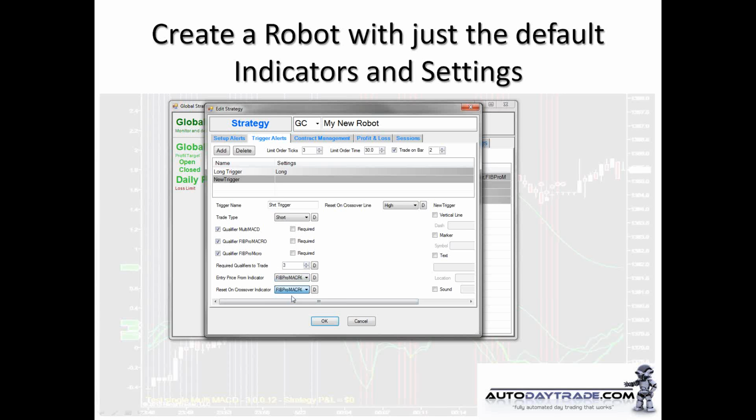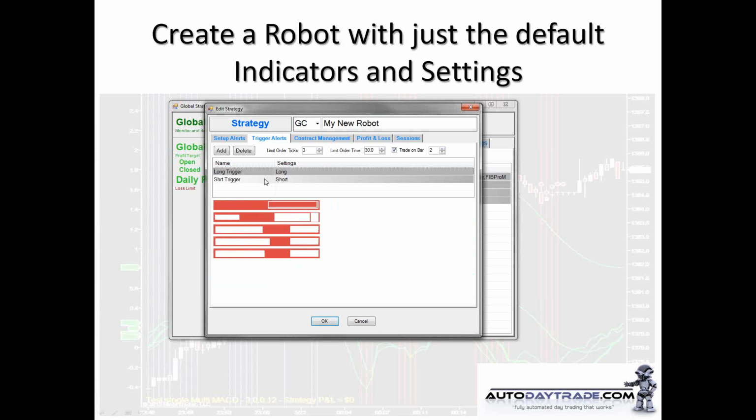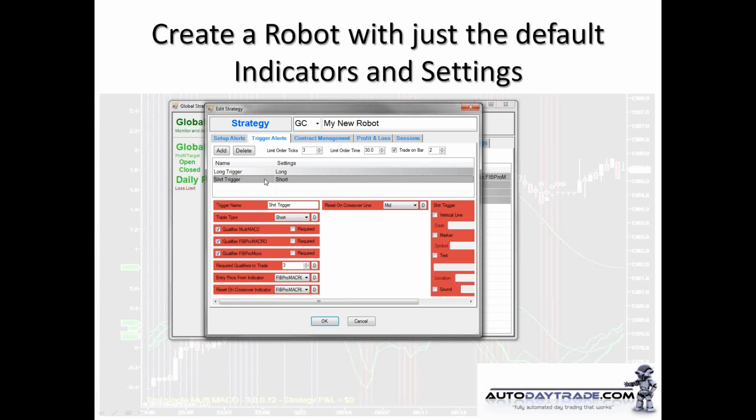Crossover line on macro, midline. We'll talk about that crossover line as we're running the robot that we create later. So you can see here's my long trigger, here's my short trigger. It changes the color when it knows what type of trigger it is. Get my spelling right. There we go.